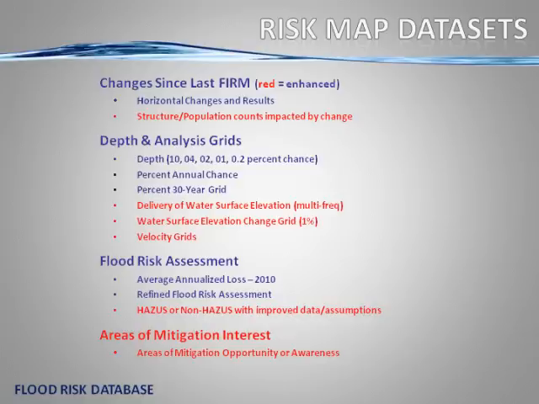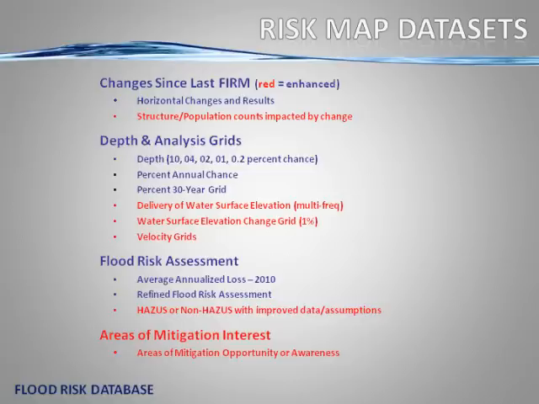There's also a percent annual chance, because one of the things that was realized in these zones, you may be in a 100-year floodplain, but if you're closer to a river, the percentage of you getting flooded may be greater than on that boundary between the 100-year flood and the 500-year flood. So the percent annual chance takes all of these different percent depth grids, and it takes, okay, even though you're within the 100-year flood, you may be more prone in a certain area within the 100-year floodplain.